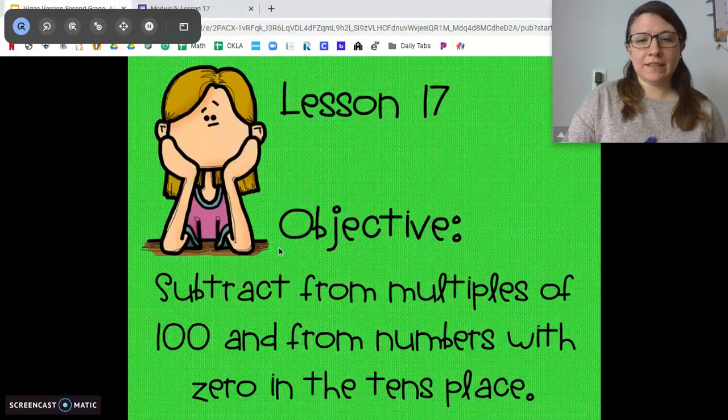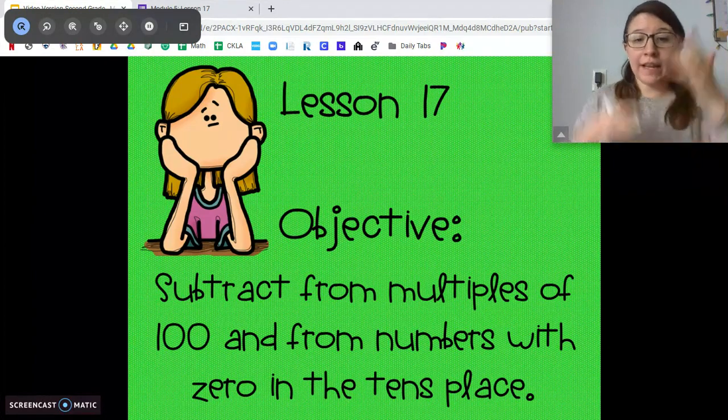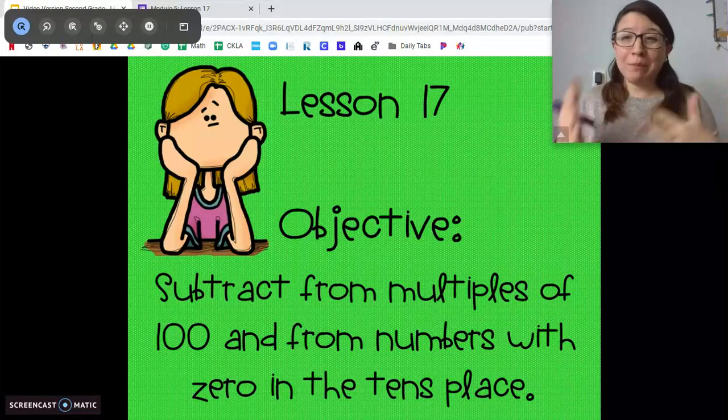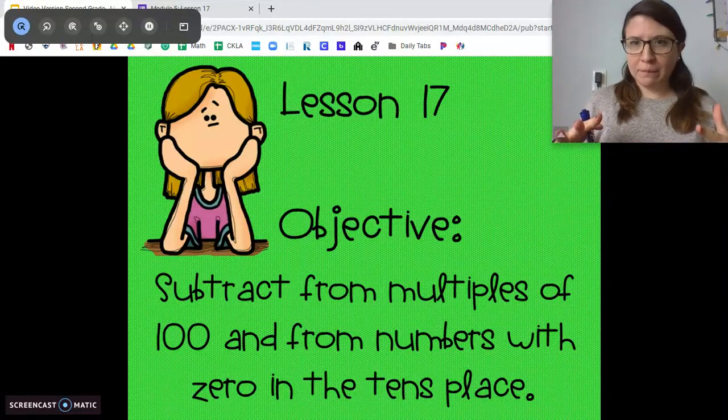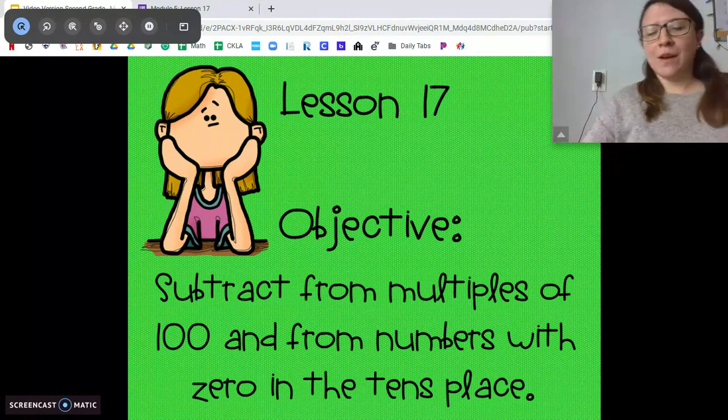So for today's lesson, we're going to be working with subtraction using both a place value chart and the vertical method, but we're going to be working with regrouping multiple times. You're going to be great at it because we've been working super hard with regrouping, so don't stress. All right, here we go.